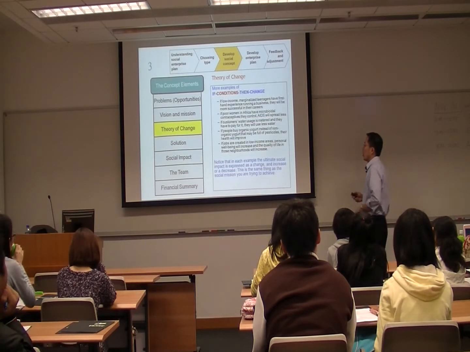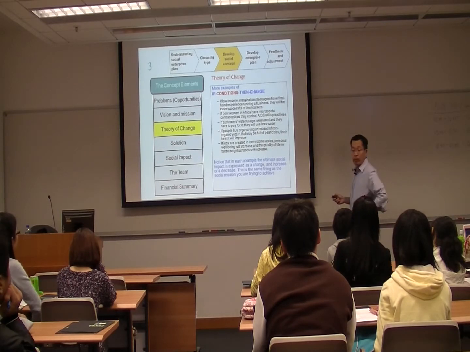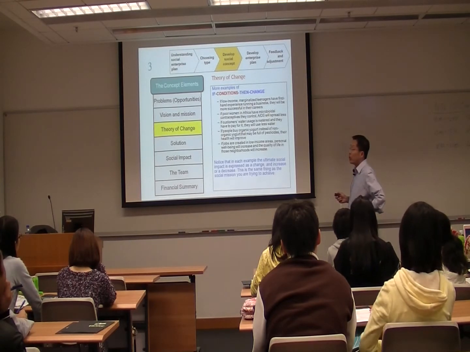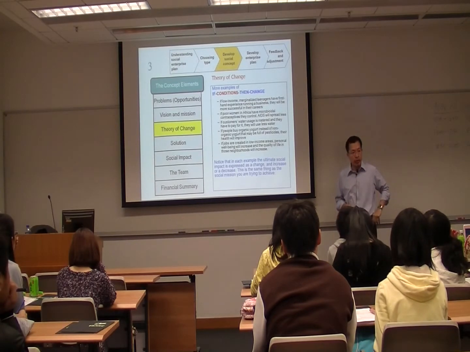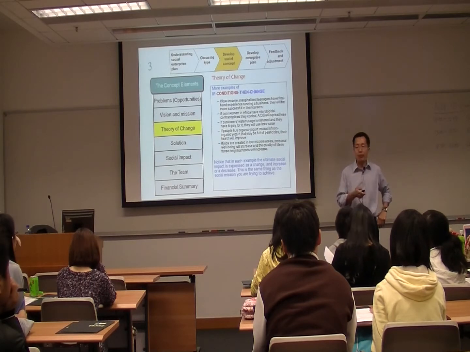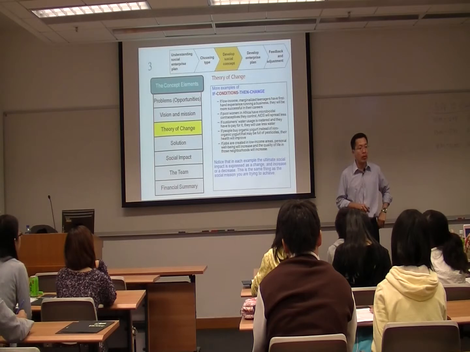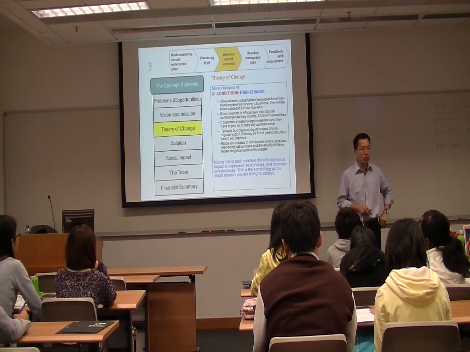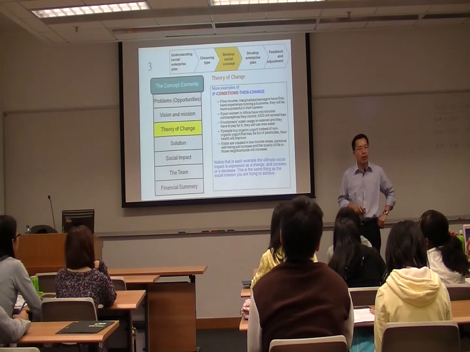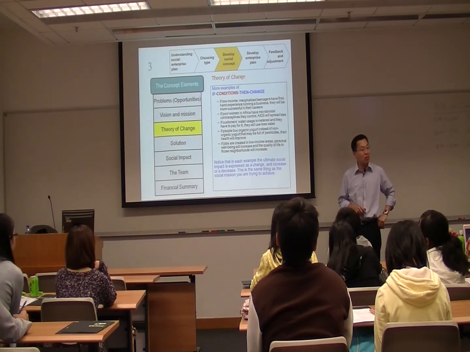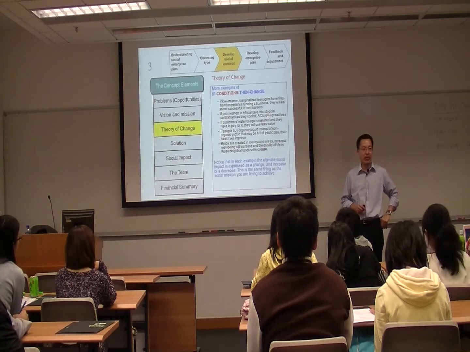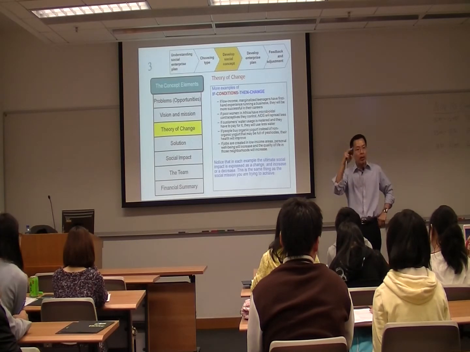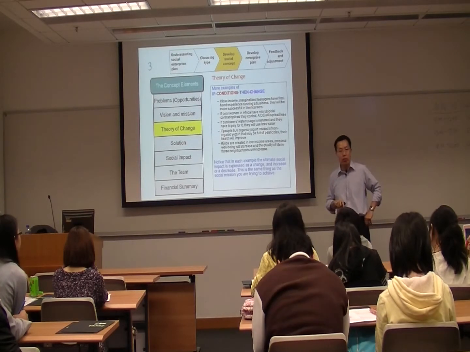More examples, okay? This is important now. If condition then change. For example, if low-income, marginalized teenagers have first-hand experience running a business, they will be more successful in their careers. So the condition is, if the teenagers, especially the marginalized ones, can get first-hand experience in running a business, if they learn some skills of how to become an entrepreneur, how to run a business, then they can improve their lives. It's true, right? It seems true. So you have that theory in your mind on top of your product or service. You know what I mean?